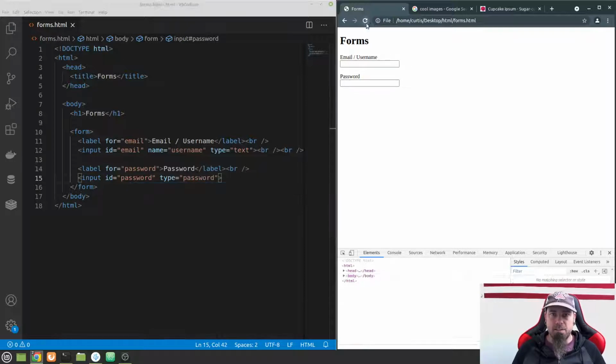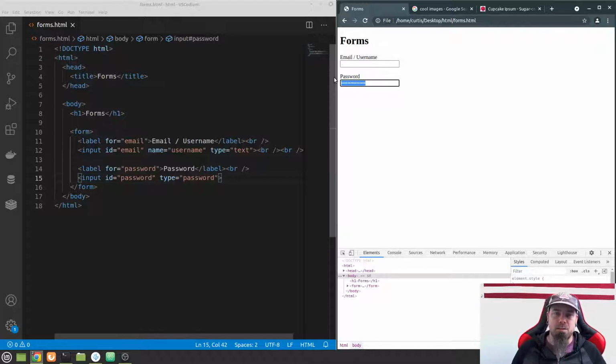And now if I save this and refresh and I type something in here, you just see that the letters are not plain visible. So if I'm typing a password into a field and someone's looking over my shoulder in a coffee shop or something, they can't see my password because it obfuscates it or kind of puts these little asterisks or dots for every character that I type in here. So I could just keep typing characters and that would be obfuscated. So that's what the type of password does.